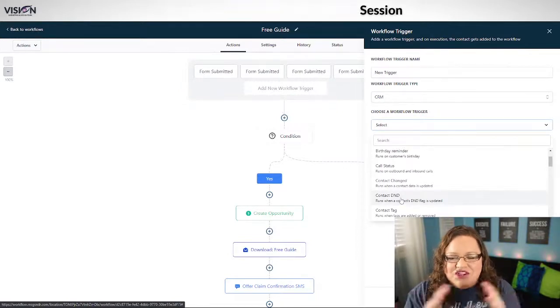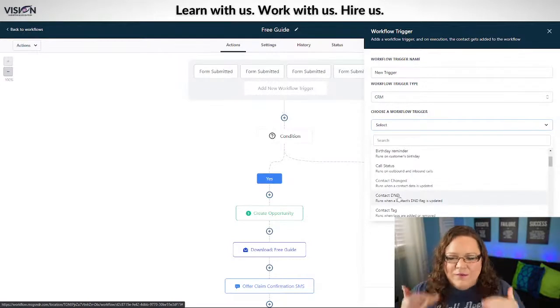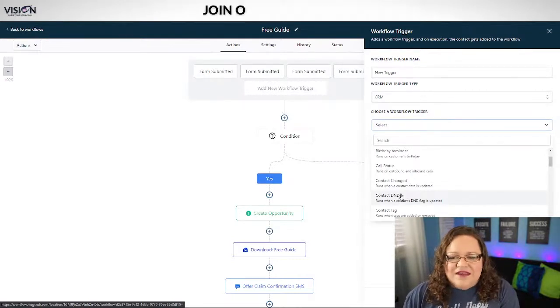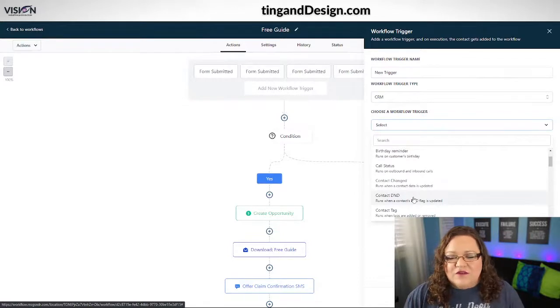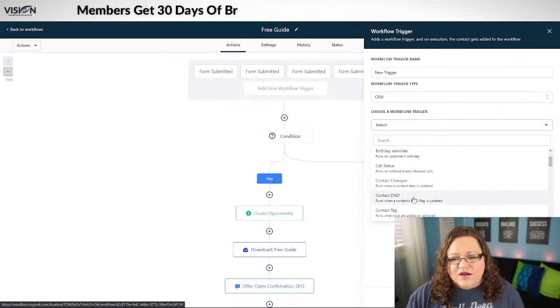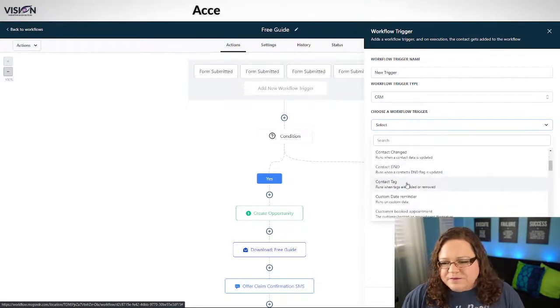And then you can actually build out workflows that when they reply stop, mark them D&D. Okay, so D&D is basically do not disturb, do not contact. One thing that you do need to know about that, though, is if you mark them do not disturb, it's going to work for text messages and emails. So that's something that you want to consider.